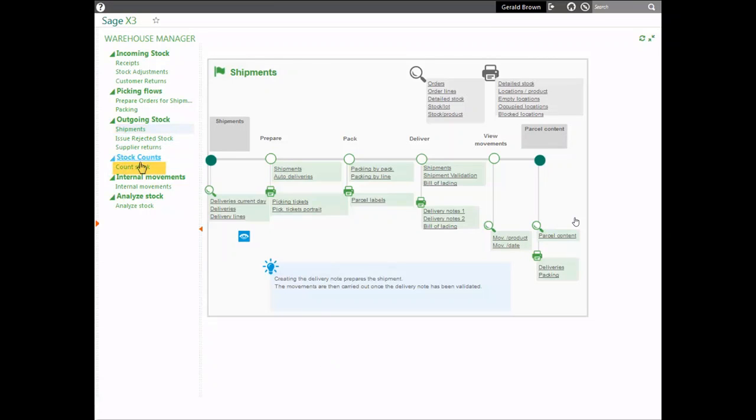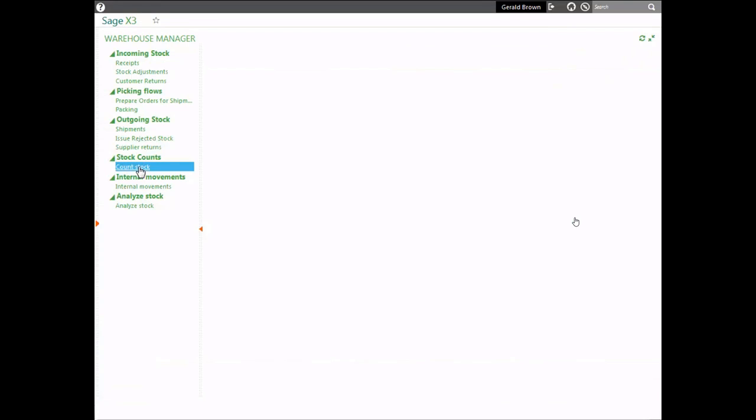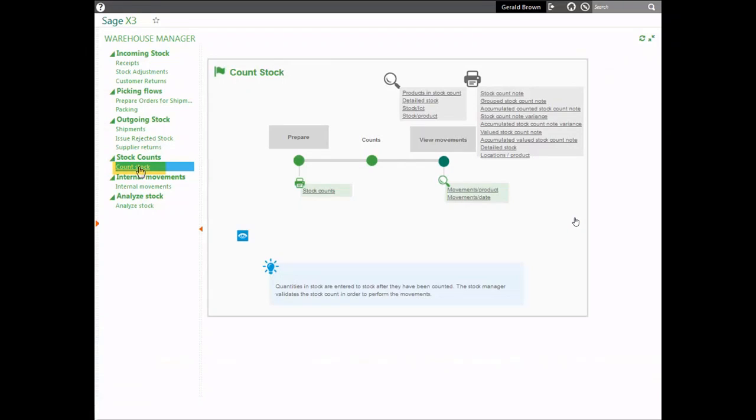Then there's the stock count. Now, the stock count is an important activity of the material handler as well. From the count list, material handlers go into the appropriate stock area and do a physical count. The quantity counted is then entered in the system using the counts function, then validated to update the stock. As always, multiple inquiries are available to review.